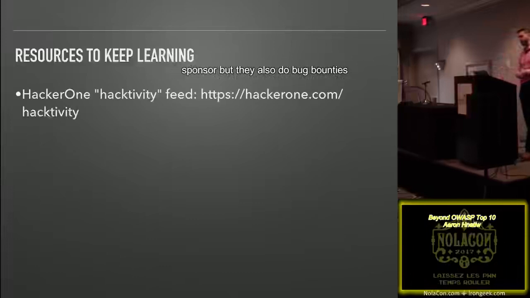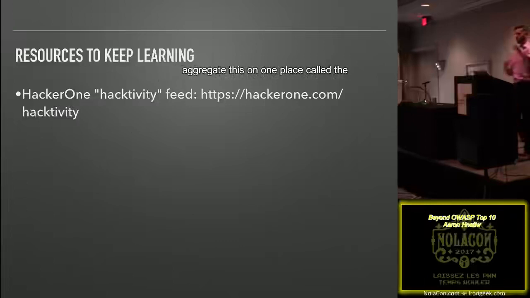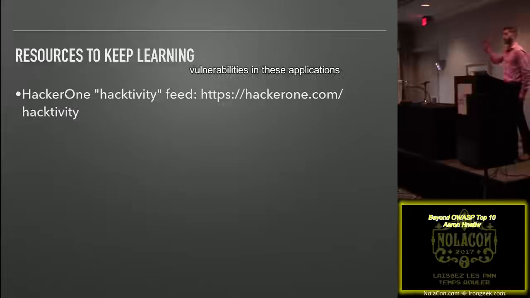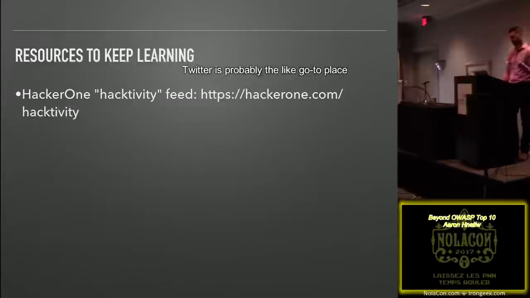First one is HackerOne. I know we had Bugcrowd as a sponsor, but they also do bug bounties, and I believe they have some public disclosures that they do. But HackerOne's really good for this because they aggregate this all in one place called the Hacktivity feed, where it's disclosed bug bounties. So you'll see reports from these researchers that are finding these vulnerabilities in these applications and submitting them. And it's updated very, very regularly, usually daily.